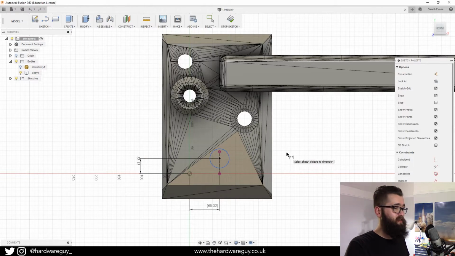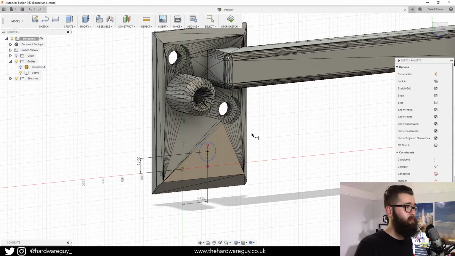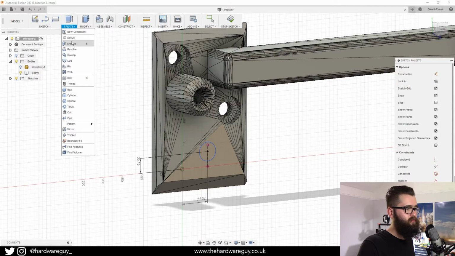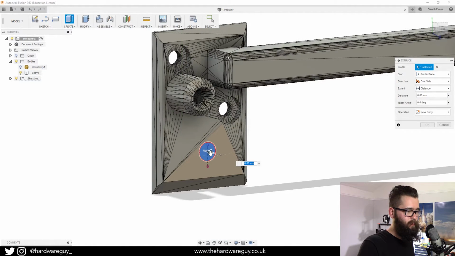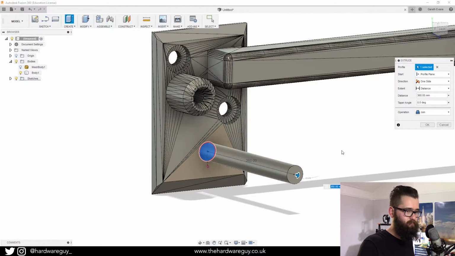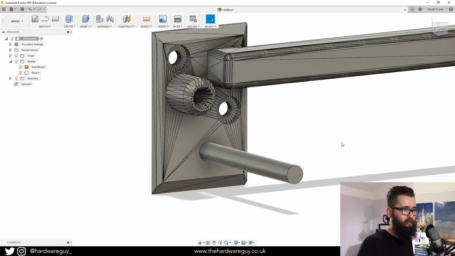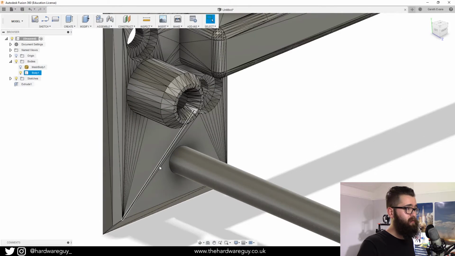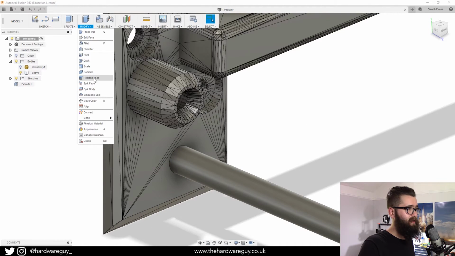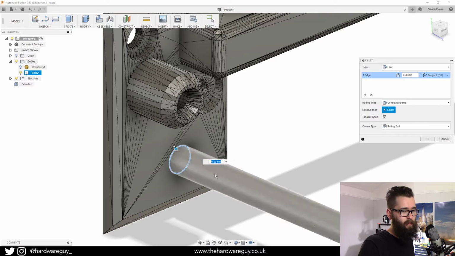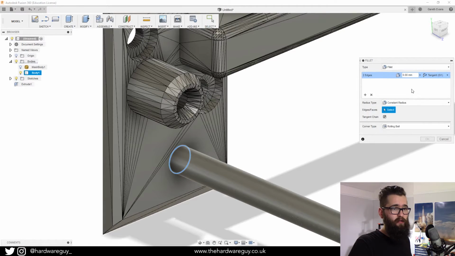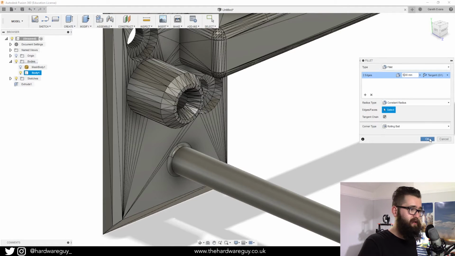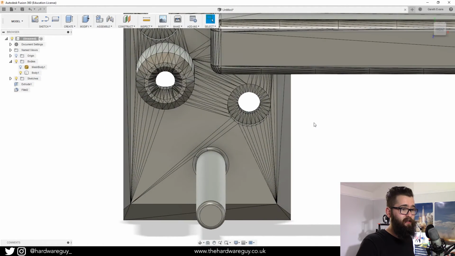I'm just going to show you how easy it is to extrude from a pre-existing model. So if we go to Create, Extrude, we can select that circle, and we can just pull it straight out like this. So let's say we were happy with that. You can see that that's extruded straight off the original STL model. And we can even, if we want, add some fillet in there, and it'll nicely smooth it off with the pre-existing model. So if I make this, say, 5mm, you can see that we've got a nice fillet there, and it looks really nice.